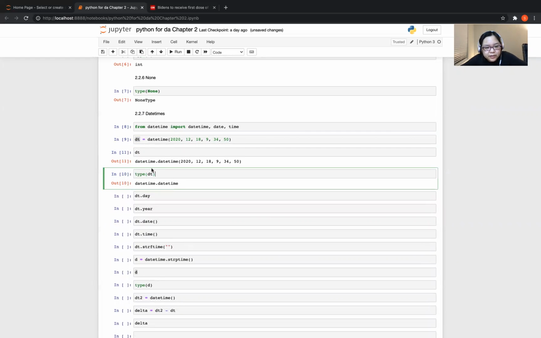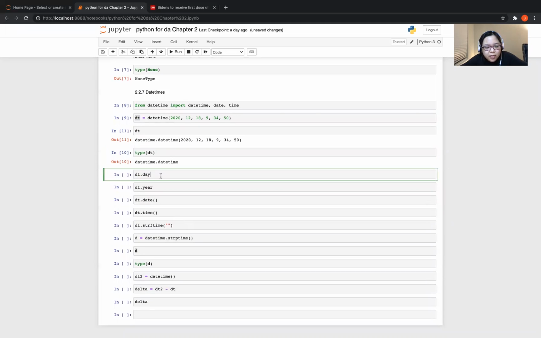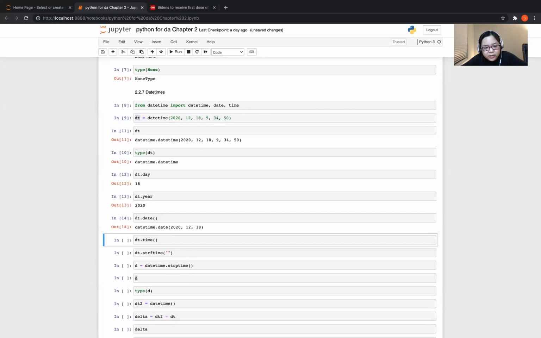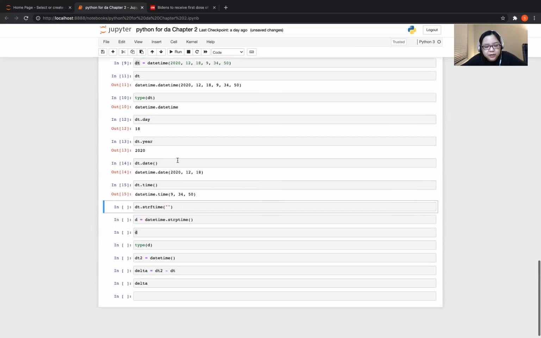So the type is datetime, and then we can check the day, year, and date and time. So for the strftime method, we can format a datetime as a string.